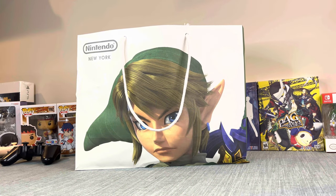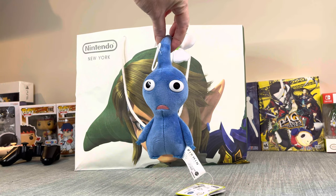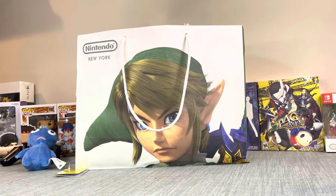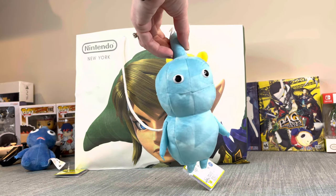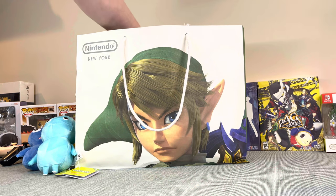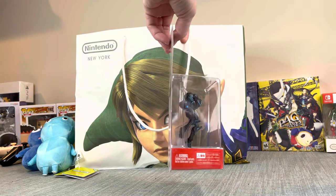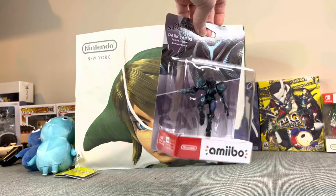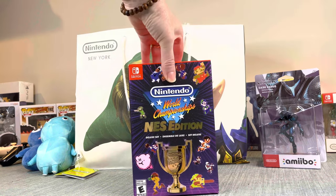Here's what we got. We were missing the blue Pikmin — we had pretty much all the other classic ones but only a tiny blue Pikmin, not a full-size one, so he needed to come home. This other guy is from Pikmin 4, and we didn't have him yet. Dark Samus also had to come home with us — I have not seen that one in stores for ages, if ever. We have all the other Samus figures, so we were very excited to find this one.